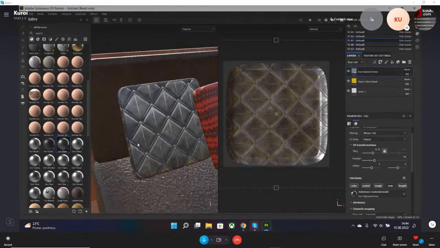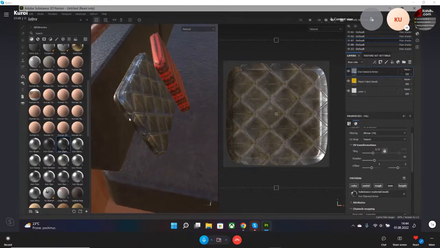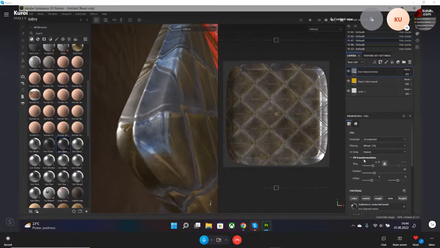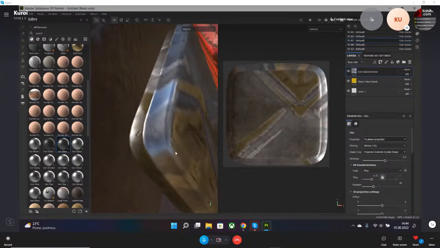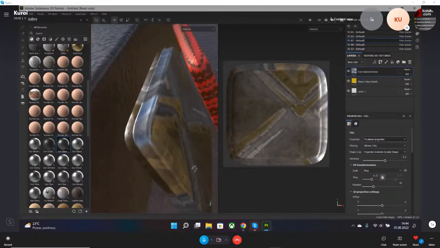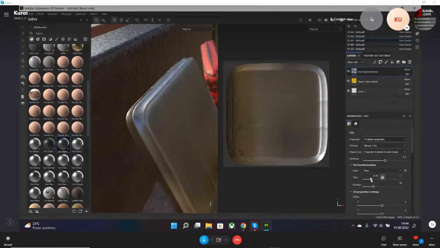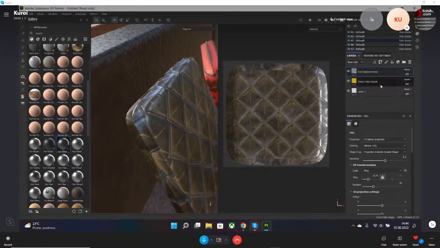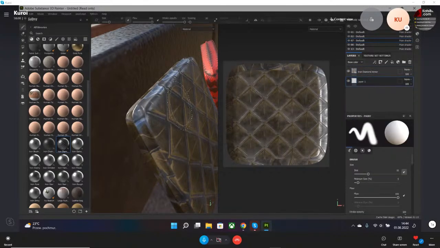And let's go here. As you can see, the map is quite nice. And if you go to the projections, you have different mapping and the options are changed. Let's change the tiling and remove the plastic bands. I don't know why I didn't remove this.